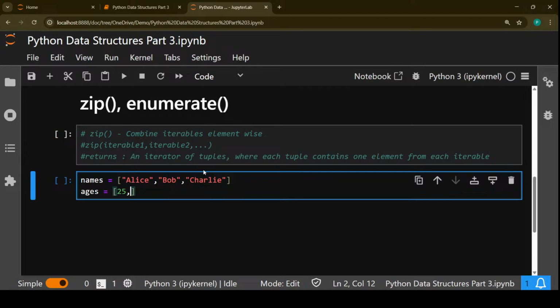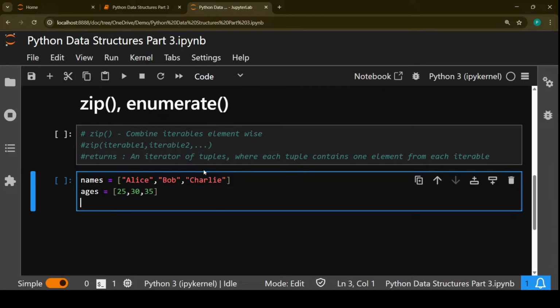So let's say for the first name, there is 25, 30, and 35. Now we want our output in such a way that these names and ages should get organized with one another. It means with Alice, 25 should be attached. Attached means that they should be put together. Then with Bob, 30, and then with Charlie, 35. Okay. So at that time we can use zip.